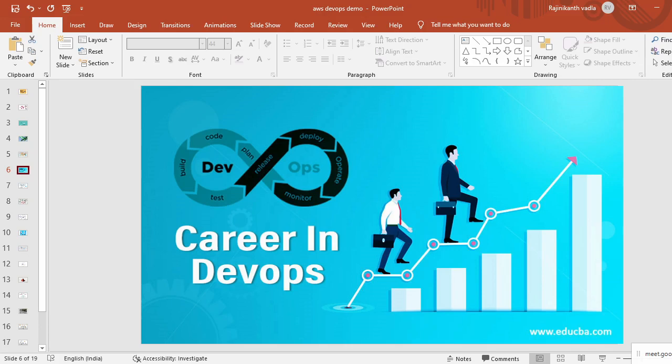In this course I'm going to cover the tools I have already told you: GitHub and GitLab. I'll show you the difference between GitHub and GitLab, and why GitHub is not used and why GitLab is used. Then Maven, why it is used and where we use it. Then Jenkins, the tool for CI/CD. After that Sonar, Nexus, Ansible, Docker, Kubernetes, and Terraform. These are the tools we are going to cover in DevOps.